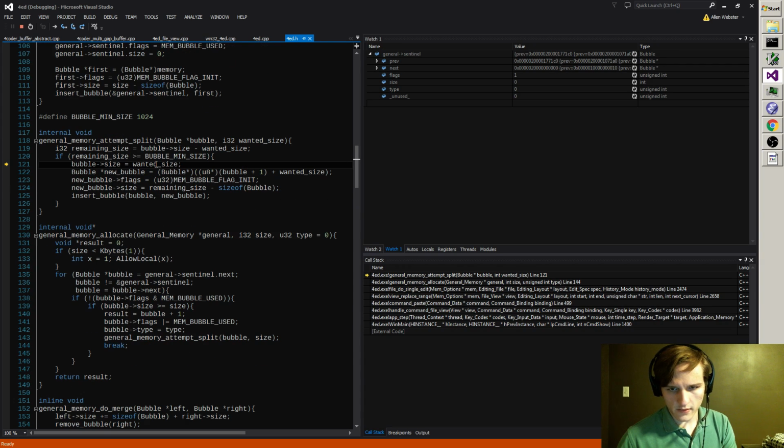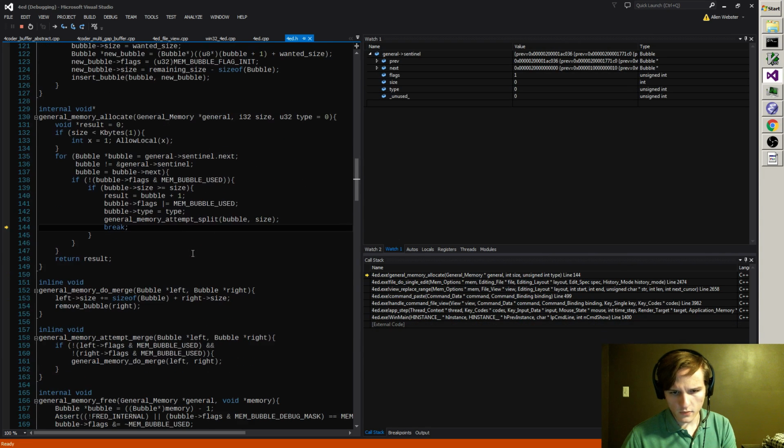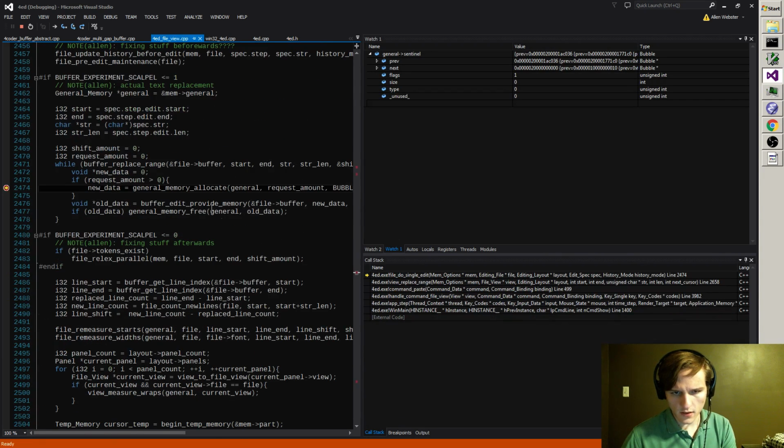So it takes the size that it wanted, plugs it in right there for the size of this bubble, and says here's a new bubble, which shouldn't overlap at all because it's way over here. And it's set to unused, sets the size, inserts a bubble. Yeah, that we didn't break this time, looks like.